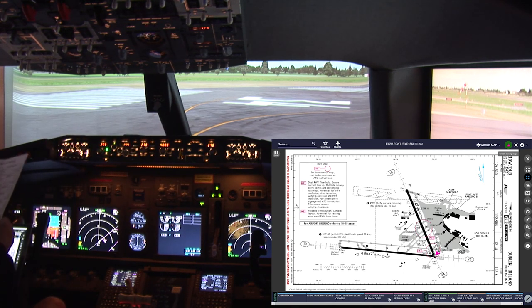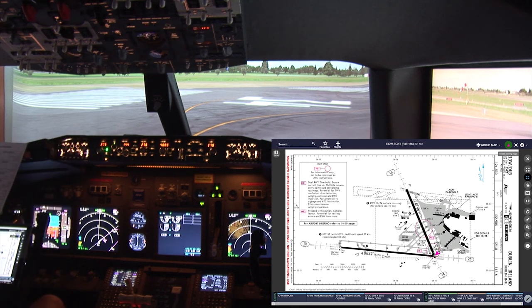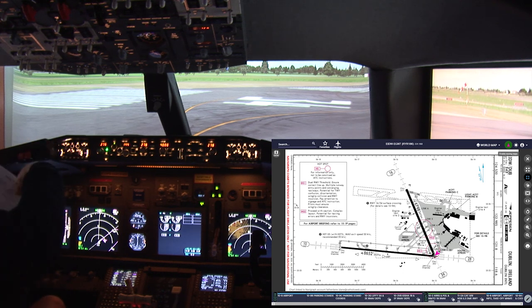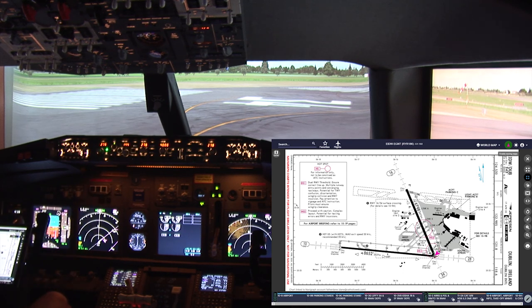All right, we are cleared for takeoff. Let's make sure, let's see. Recall, check. Flight controls, check. Flaps, green lights, check. Stabilizer trim, good. Auto brake is set to RTO. Speed brake lever down, detent. Ground equipment is clear on both. Cabin is secure. Engine bleeds are on. Good. Engine start switches to continuous. And cabin is secure. Right. Checklist is complete. Start the clock.